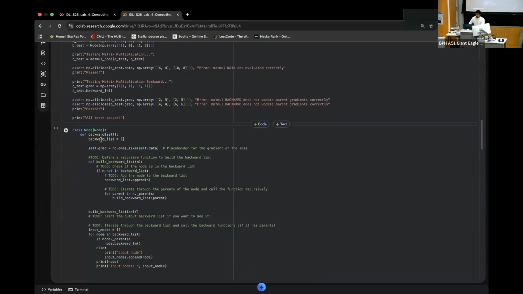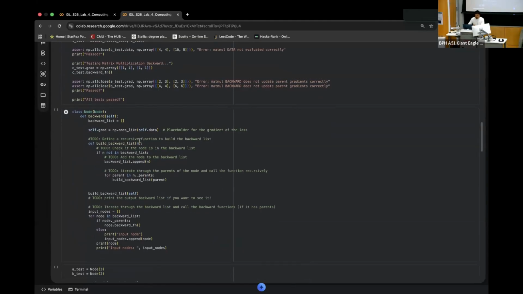Okay. This is the global backward. I didn't give you time to do it because we are short on time. But as Malia mentioned, you'd initialize an empty list. You'd have an array of gradients associated with each node. You instantiate it by using ones like. You want to have a bunch of ones, because you're essentially doing multiplication as you proceed backward, and multiplying something by 1 would make no difference. So this is also another mathematically clever way of doing things.